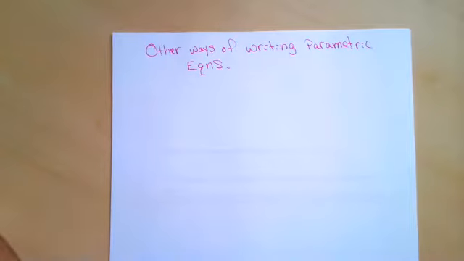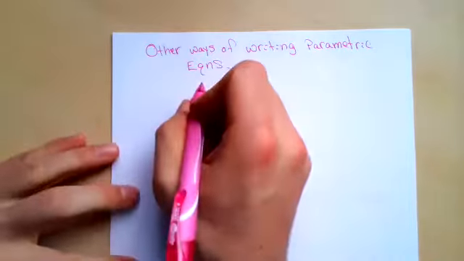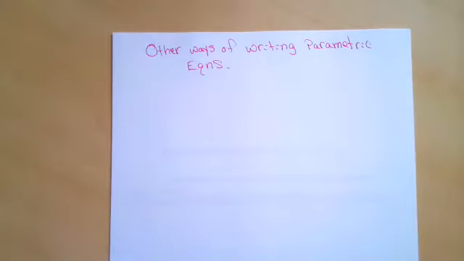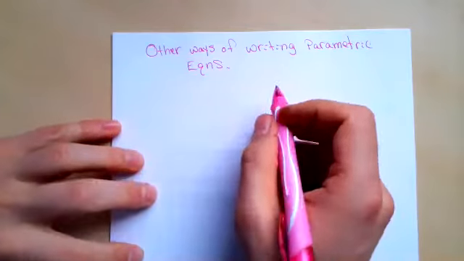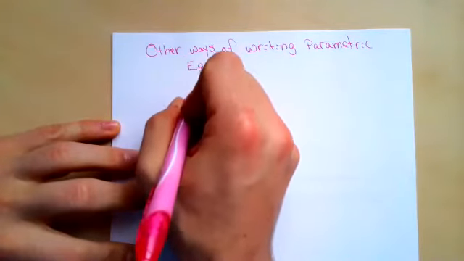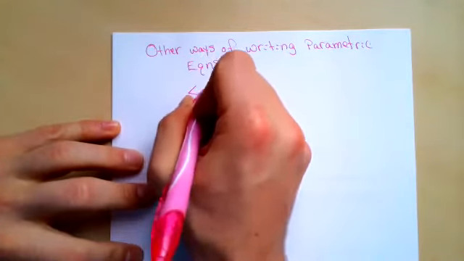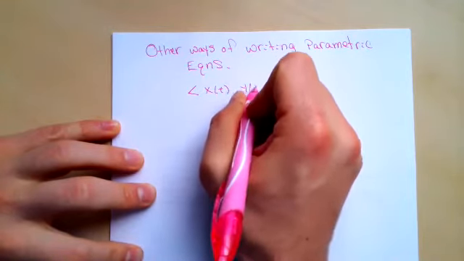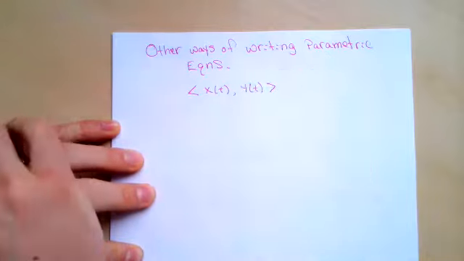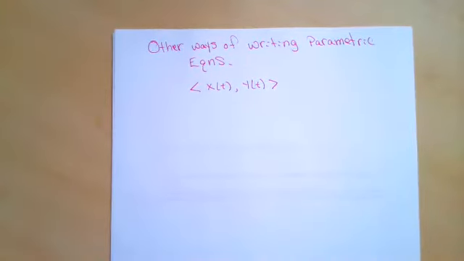Well, we have xy coordinates. And if really all I'm doing is keeping track of the x coordinate and y coordinate, we usually give our coordinates as ordered pairs. So we will often list equations as an ordered pair, except we just change the brackets. Instead of using round brackets, we're going to use angle brackets.